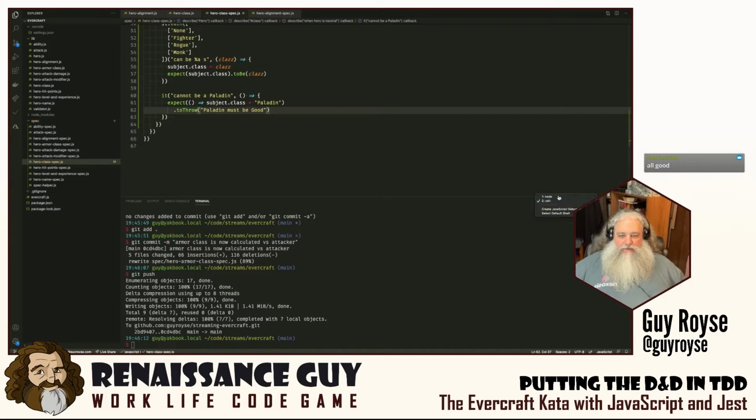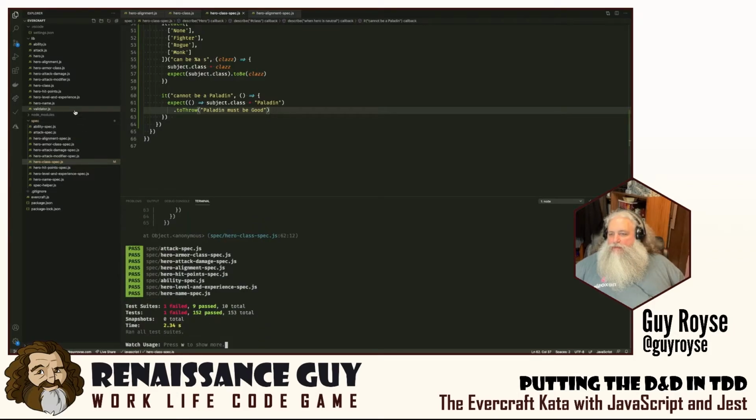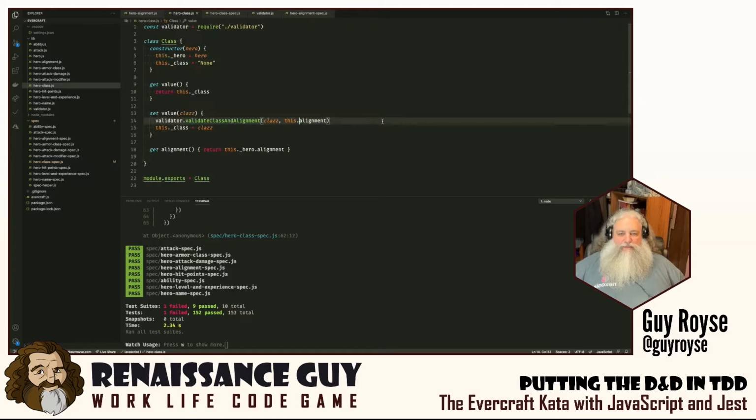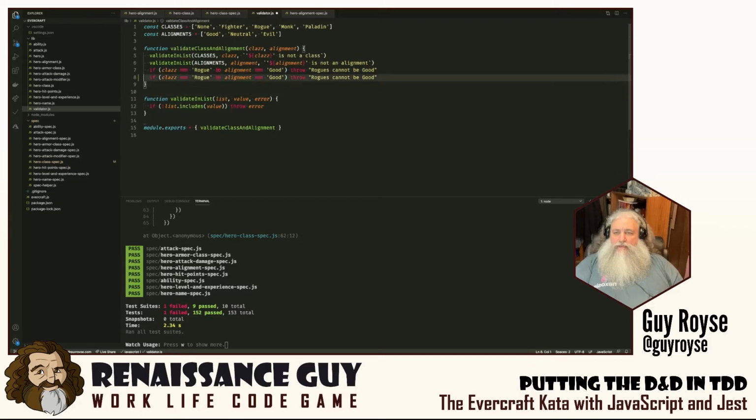And let's go and look at the tests. They're still running here. And that failed. "Paladin must be good" is a thing that should be thrown. So I know that I did this in Validator for validate class and alignment, because in the hero class, we call validate class and alignment to check for these scenarios. So we should be able to say, that'll throw that. If class equals Paladin, that's definitely not how you spell Paladin, and alignment is not equal to good, Paladins must be good.